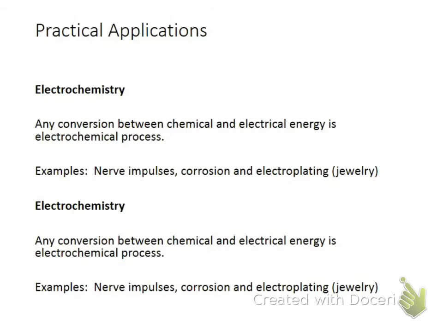And then, of course, electrochemistry. Why that's on there twice, I'm not really sure. It's not twice in your notes, is it? It is, but it's different. The first one says any conversion between chemical and electrical energy is an electrochemical process, but the second one says chemical reactions either release energy or absorb energy. Remember thermochemistry, and in redox the energy is in the form of electricity. Okay, so keep that definition. I just didn't do it right on here.